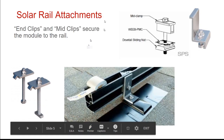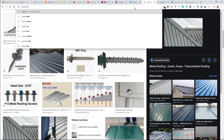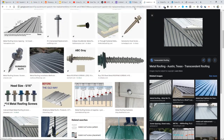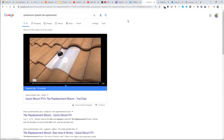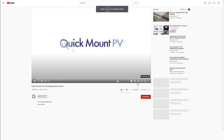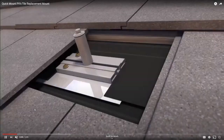I think one of the things is that it takes a while to adjust to the idea that you're putting holes in a roof. Because it sounds so wrong, but if you really think about it, there's all kinds of things on your roof, on any roof. There's the fireplace and there's all kinds of things, and people do it. It's hard to think about because your whole thought process is never put a hole in a roof. But if you do it the right way with the right tools, there's no problem, right? People put skylights in and stuff like that.